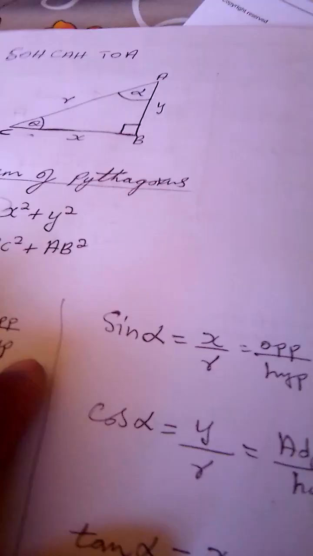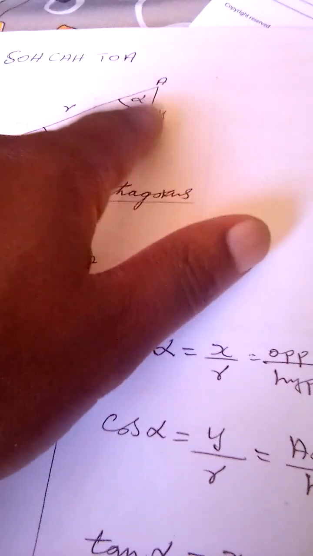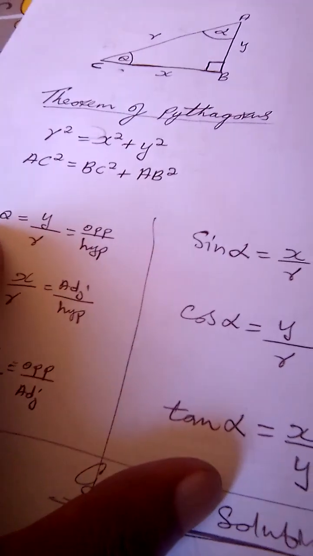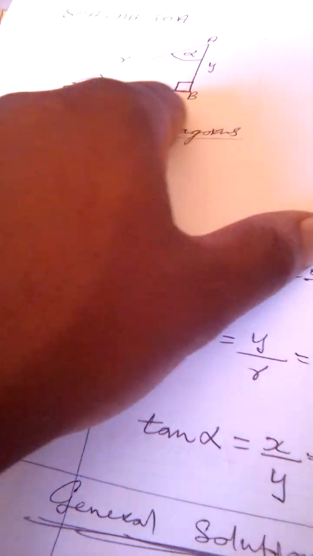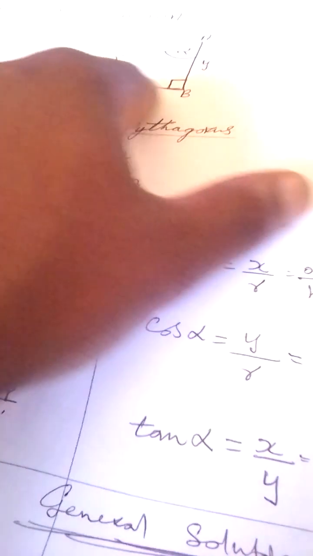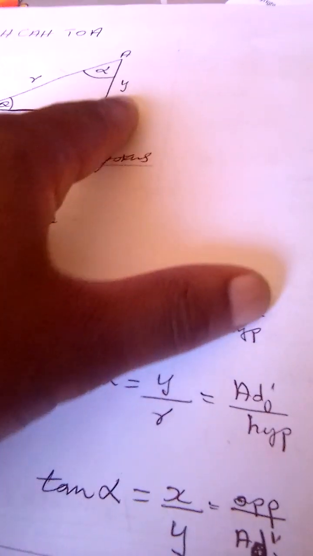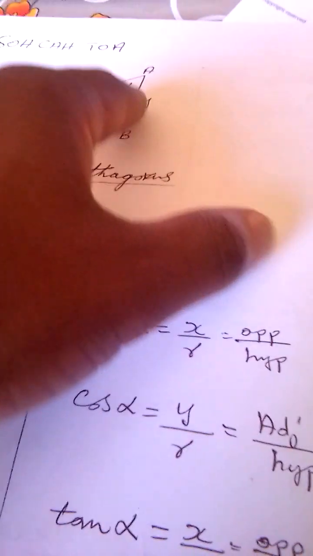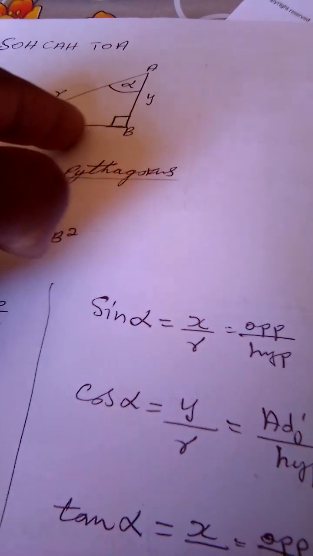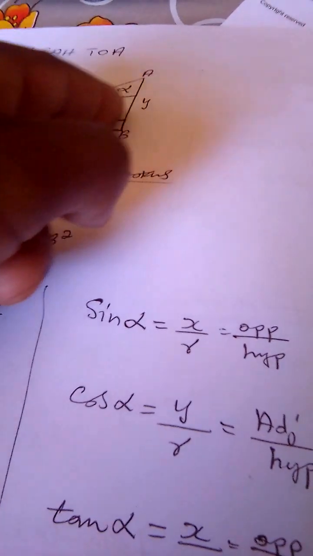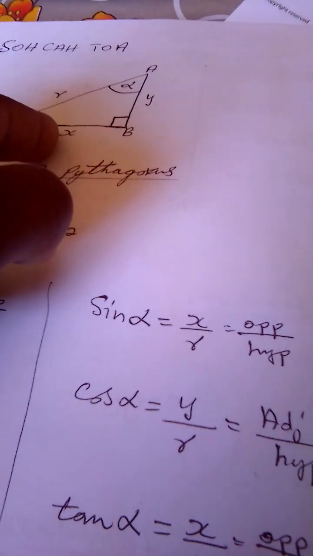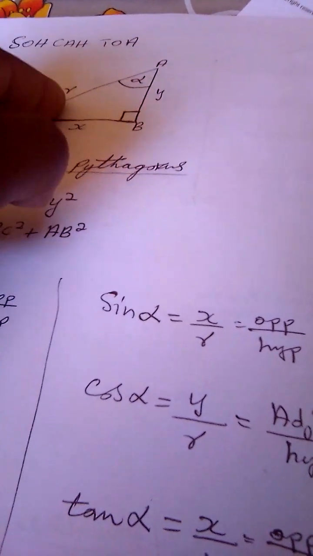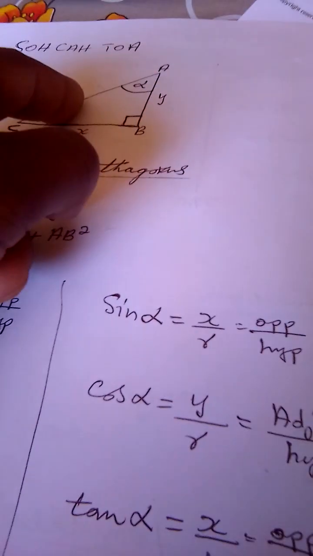Let's come now to the position of the angle where we are using alpha. Remember, for this side we were using theta, and sine was opposite over hypotenuse, y over r. Look at it now. We are using this angle, alpha. The opposite will be this side. The side that the angle is facing is the opposite. This one, hypotenuse, does not change. It's always hypotenuse because this line is opposite to 90.